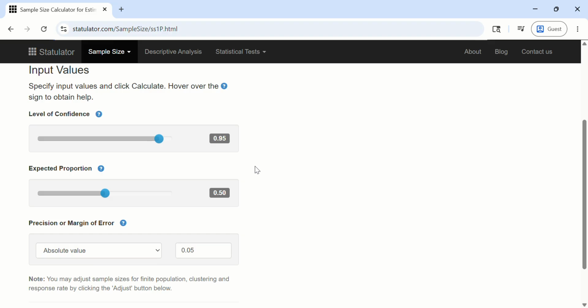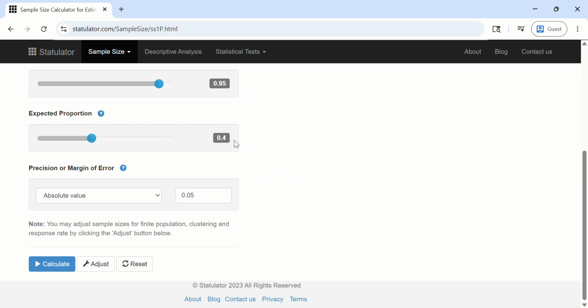Let's assume that the study that we are interested in is the prevalence of, let's say, anemia among adolescent girls. And let's say the expected proportion is 40%. So on this slider scale, you can change the position from left to right and indicate the desired value that you want to input. So 0.5 is 50%. So this is in fractions. So I'll make it 0.4, which means in percentages it would be 40%. So depending on the results of the previous studies, we are expecting the expected proportion to be 40%, and hence the input value is 0.4 here.